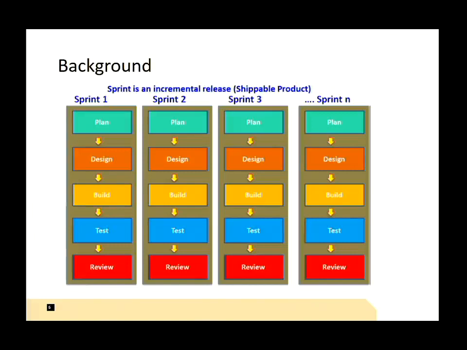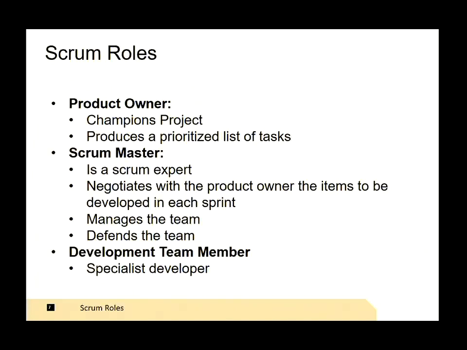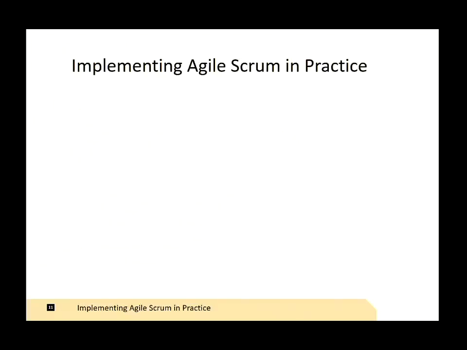So development is going to look a little bit like this. You have a number of sprints, which are the iterative approaches. Each sprint will have a planning phase, a design phase, a build phase, test phase, and a review at the end. I'm not going to say anything about that, just to say these are the key roles within Scrum development. Some of them, development team member for example, is a pretty obvious one.